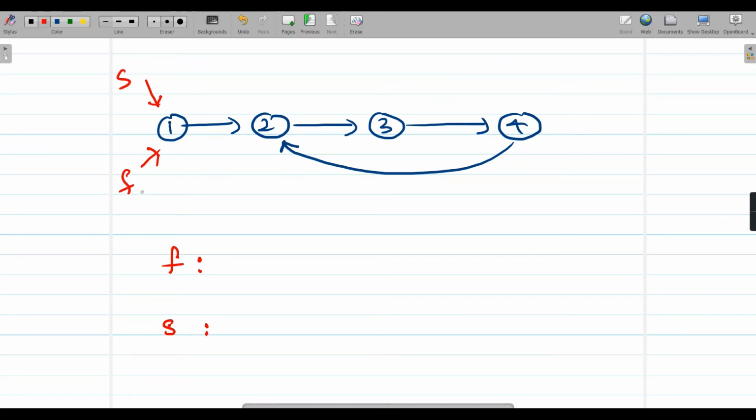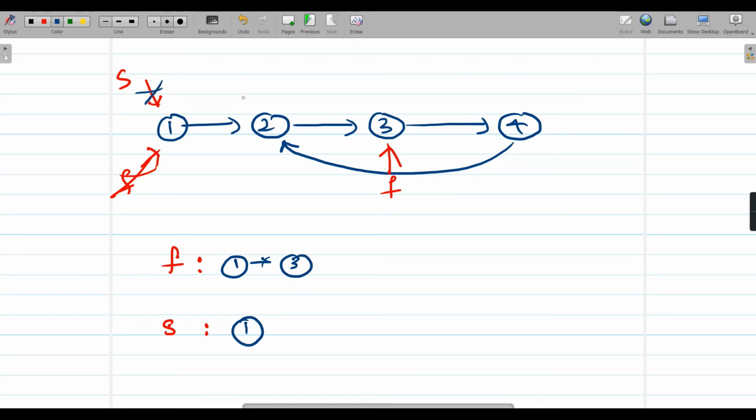Since my fast needs to go 2 nodes forward, I need to check those 2 nodes, right? So if my fast is not null and its next is not null, then I can move my fast to 3, right? Initially they both are at 1, and then my fast moves to 3, and my slow moves by 1 node.